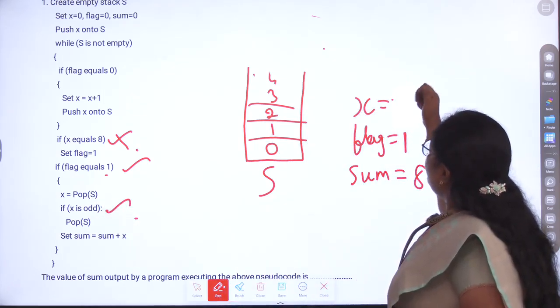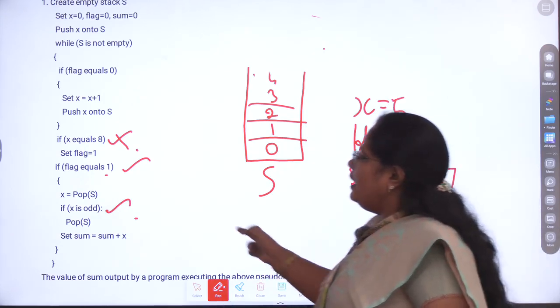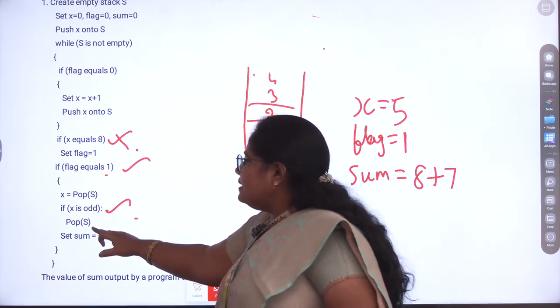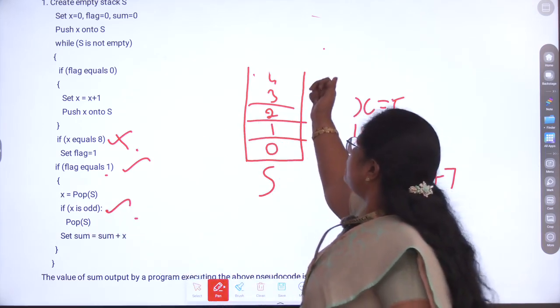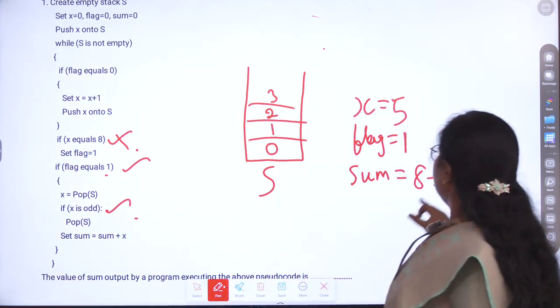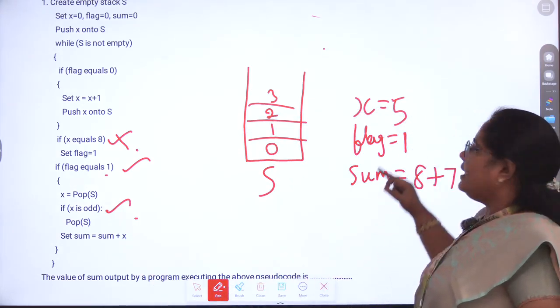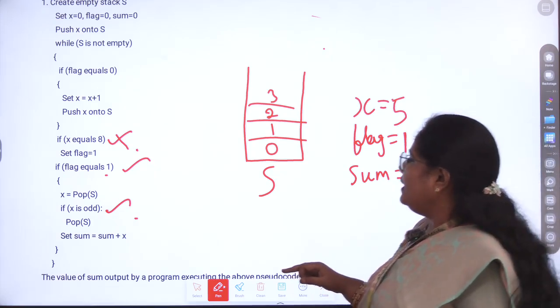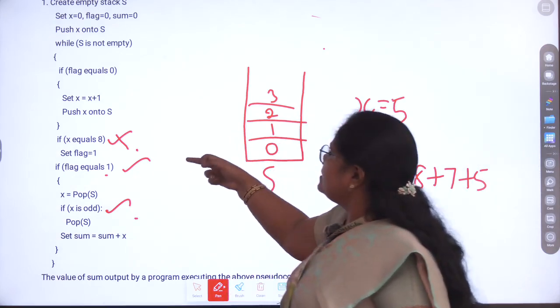So the x value is updated, and now it's 5. Next, if x is odd, so 5 is odd. 5 is odd in the sense we have to pop one element, so 4 will be popped. Sum equal to sum plus x. The x value is 5, so that will be added to the sum. Then again the loop continues.